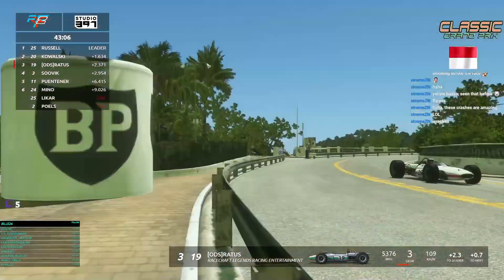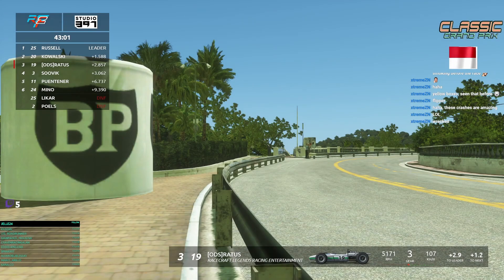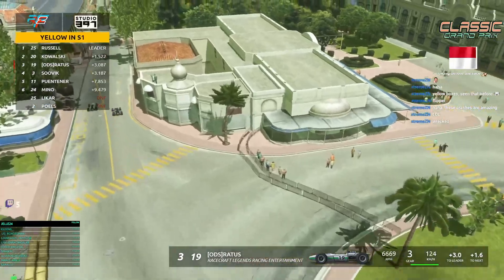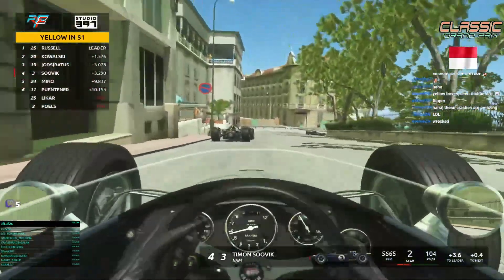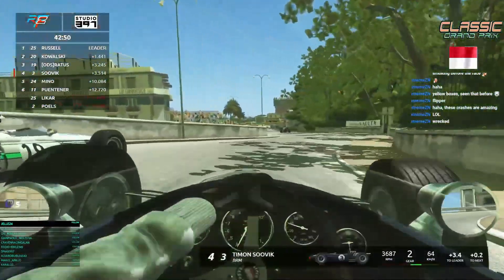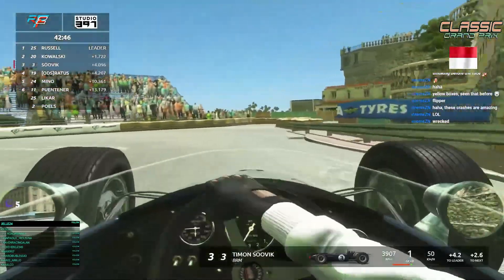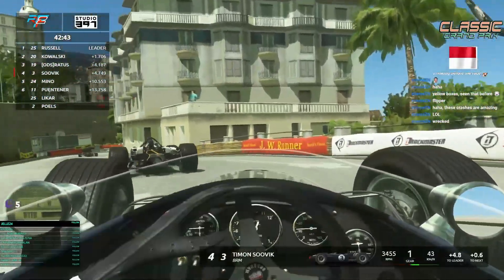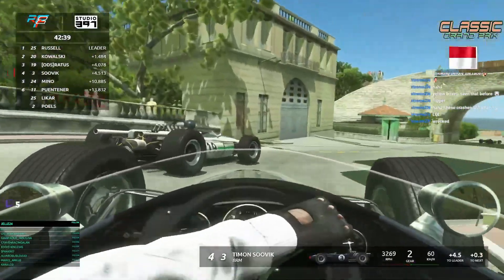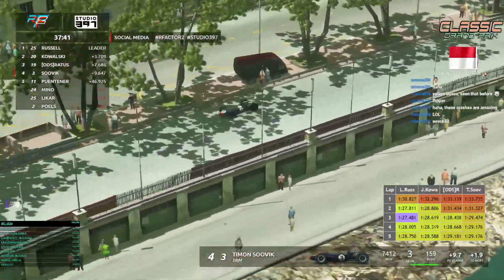Two crashes already. Half the field might vanish, to be honest. We see Sovic going for P2 behind Raiders. Raiders a little late on the brakes — can he avoid the wall? Yes! Very close. When the car has a little damage you can continue, but your wheel will basically not be centered anymore. Very tough stuff.